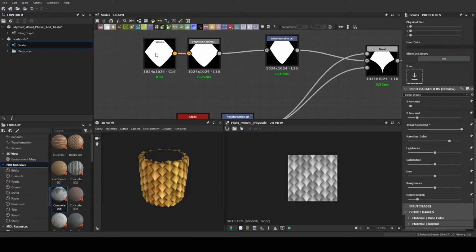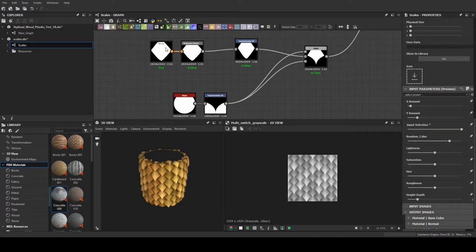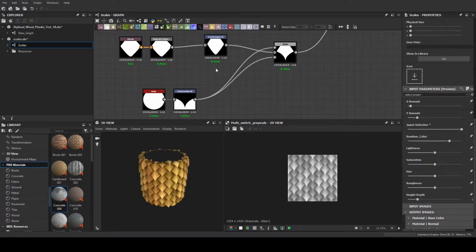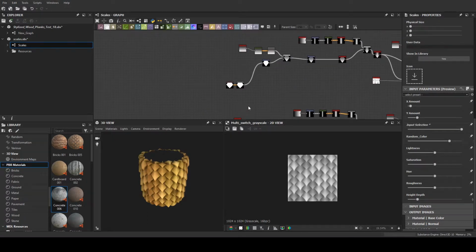I just made a scale really quickly because I didn't want to sit there and try to make it in Designer. So I took it in Photoshop, made it really quick, and then used that for this one.